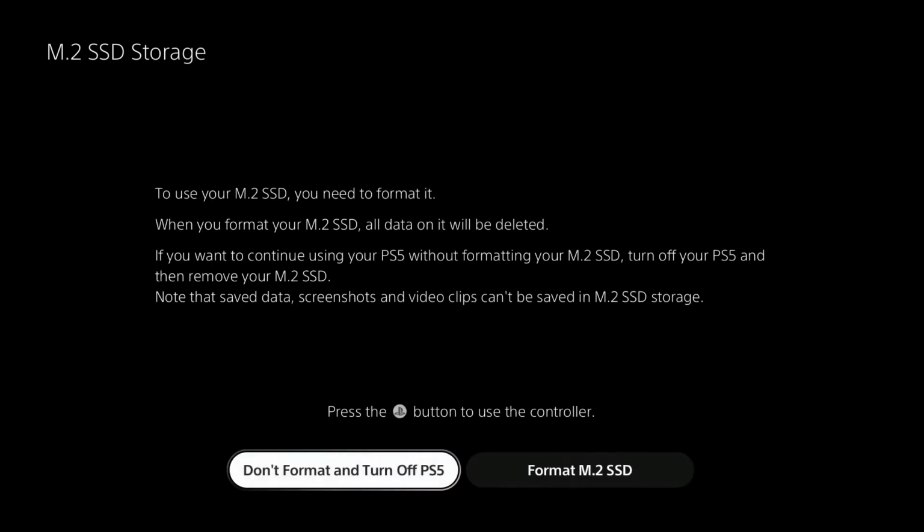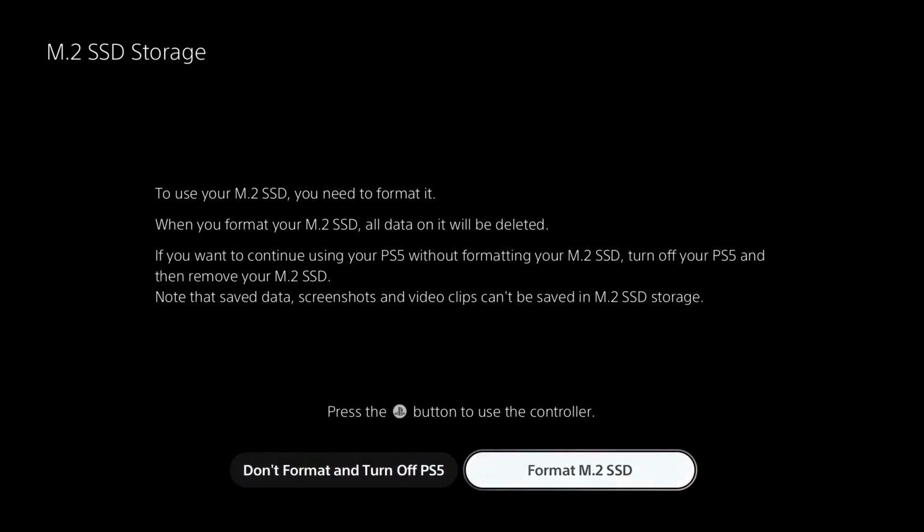So the PlayStation's now on and it's just going to boot up, and then we go to the first screen, which will recognize the fact that there is the new M.2 drive in there. To use the M.2 SSD, you need to format it, and when you format the M.2 SSD, all of the data that's already on it will be deleted. If you want to continue without formatting, you need to remove it from the device. Obviously you're not going to be doing that, and know that any screenshots and video clips can't be saved into the SSD storage. So when you're ready, all you need to do is go over to format M.2 SSD and select that.